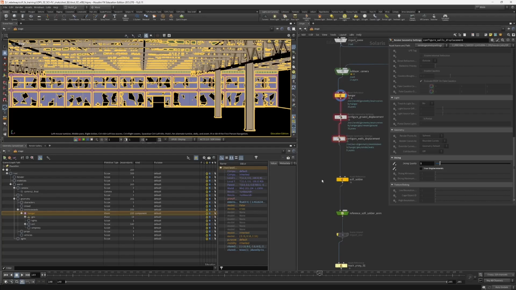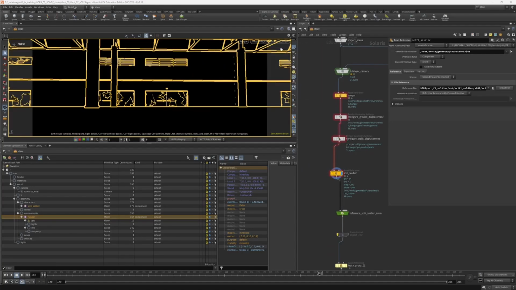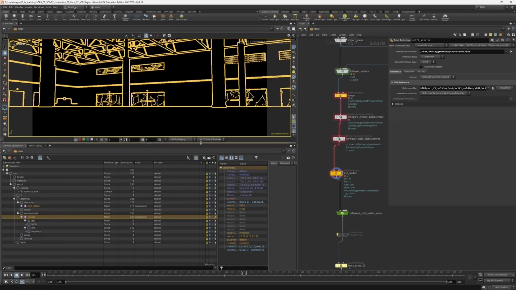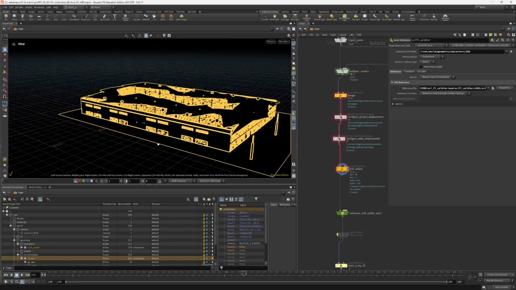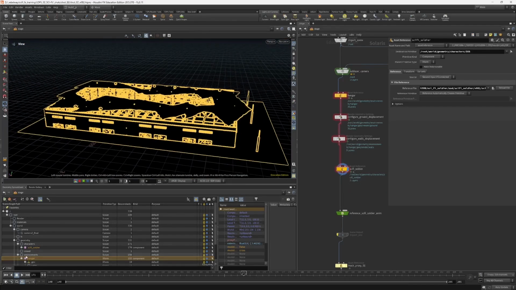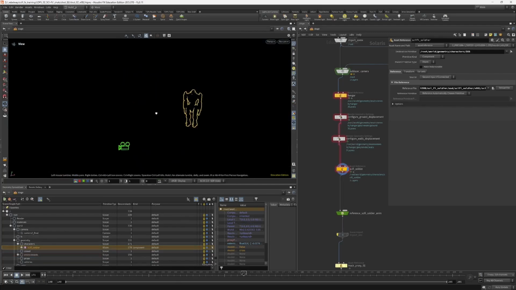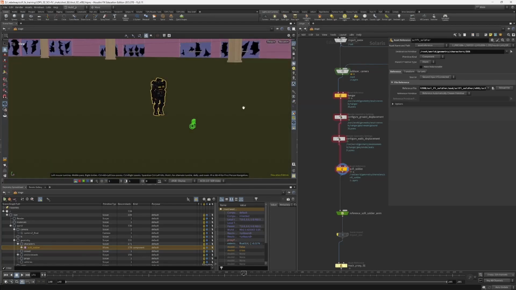All right, then moving a little bit further down, now here we've got our soldier coming in. So let's look through our camera and see if we can see our soldier. We currently can't see him. So let's have a look at our render settings. We've got render on. So you're wondering now, why is my animation not in? Well, we've actually got the soldier in here. Let's just zoom in on him. He's sitting here at the origin in his rest pose, like we saved him out as this USD file.